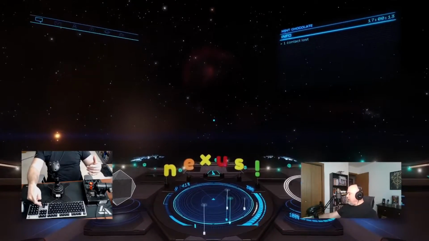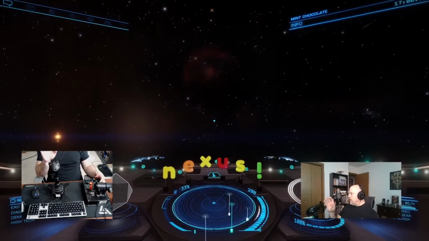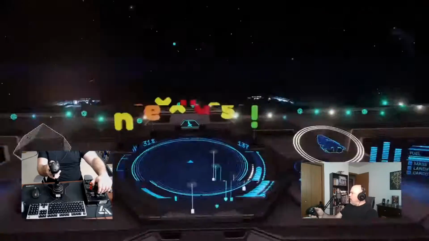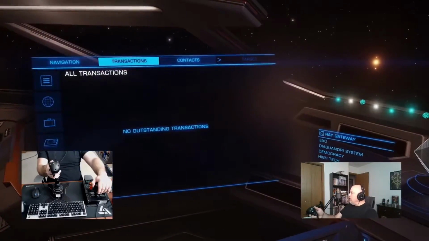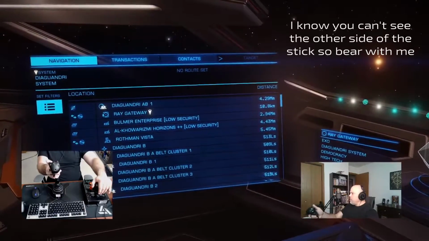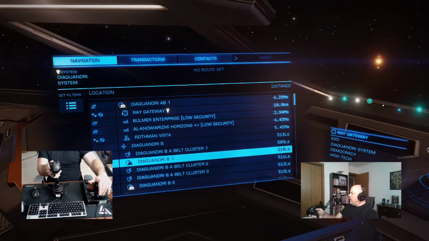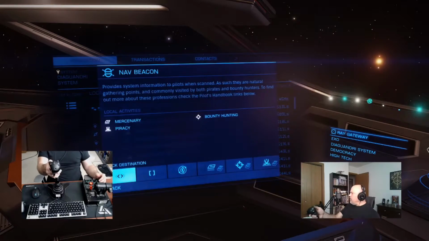I still use my keyboard for this. I think I could put the pips on the stick somewhere, but I don't know. The way I've got this set up, if I want to navigate around, I use this thumb button here, and this one moves the tabs, and then this one moves inside the tabs. So there's three thumb buttons taking up just navigating the menu system here. I've got another one for targeting and things like that, but we'll buzz out to the nav beacon here.